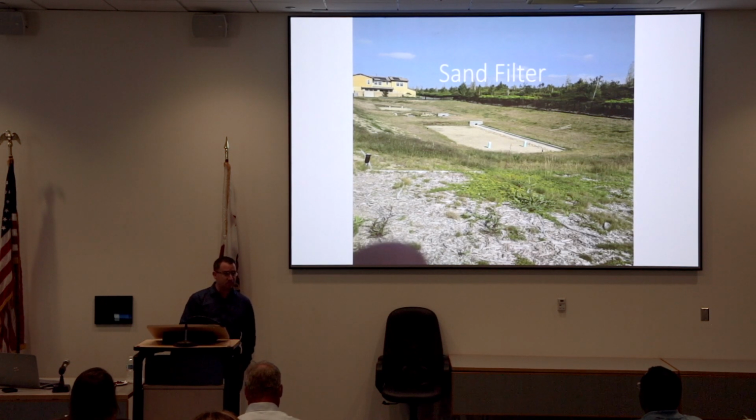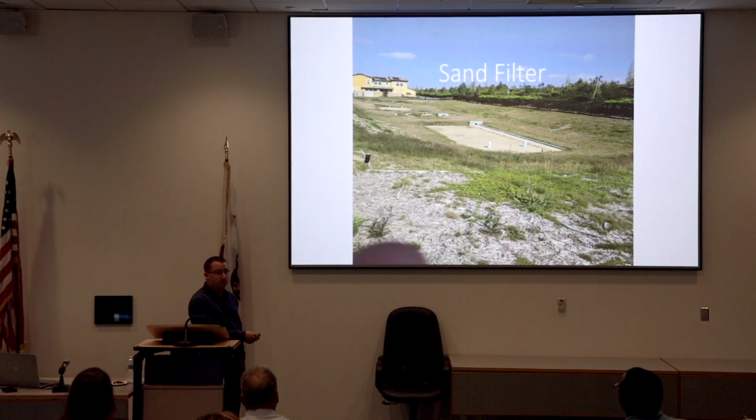Is that fenced off? It looks like they don't even allow access to it. I'm sorry? Is it fenced off? It looks like they don't allow access to it. Maybe it's the depth issue they brought up earlier. It is totally fenced off. There are gates on it. There is access into it, but it is meant to stay fenced off. It is deeper than 18 inches. There would be some safety concerns if it was full of water, but there's no concern as far as drawdown time on it.